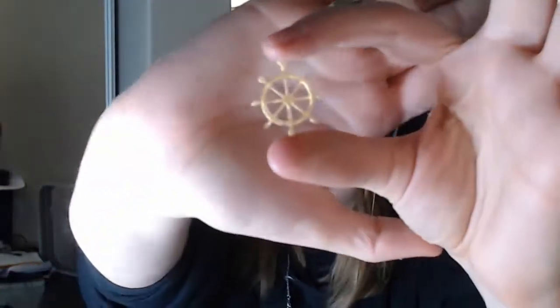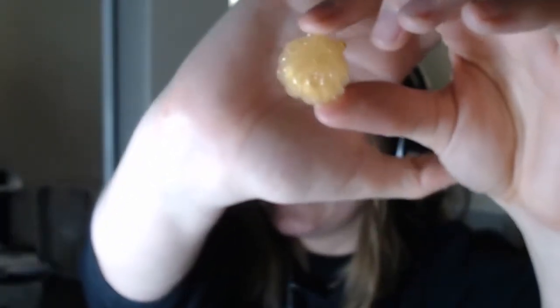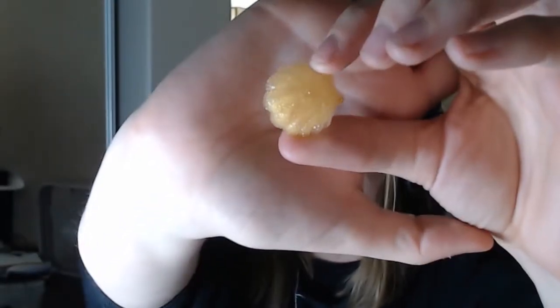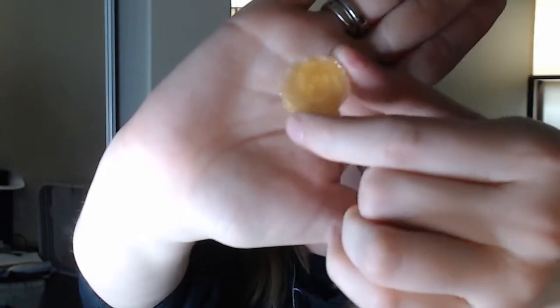These are very cute. This one is just a little anchor. It's a very thin mold, and unfortunately, I have not quite perfected pouring anything into that mold. It's so thin. It is ridiculous. This piece was a near success. Again, it's the seashell. I don't know, this mold just works really well for me. There's not even that many bubbles on it that you can see, which is very cool.